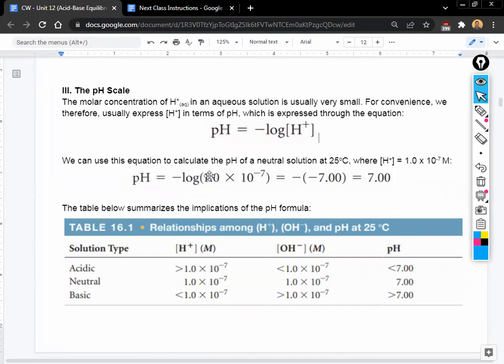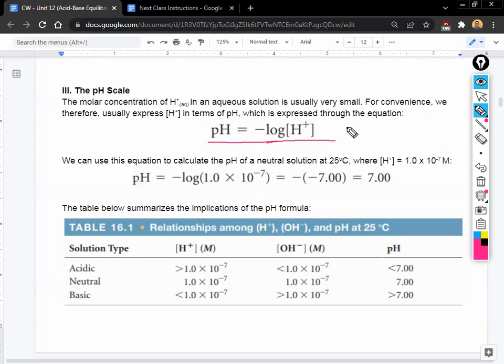Okay, so now we're going to go into pH, which is the nice way to measure the concentration of H plus. Now, nobody likes looking at scientific notation, right? It gives me a little bit of anxiety too when I see 1 times 10 to the negative 14. And so instead of doing that, we like using regular numbers. So we use pH to express the concentration of acids and bases. And so just make sure you guys have this formula down. Okay, pH is the negative log of the concentration of H plus in a solution.